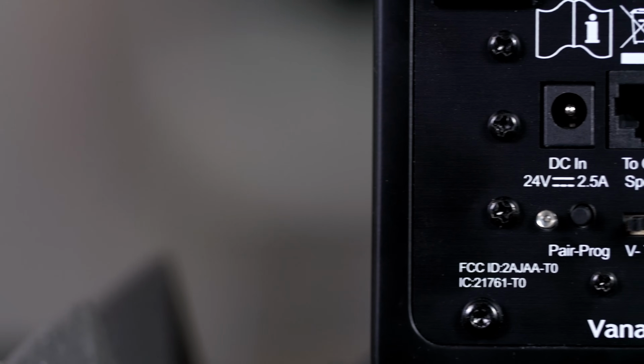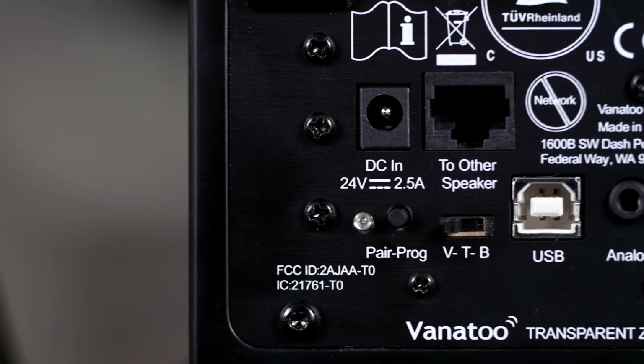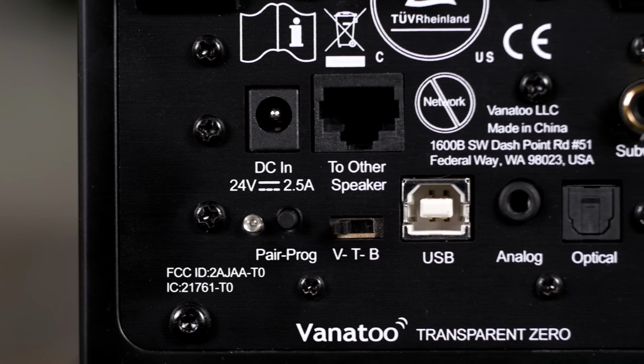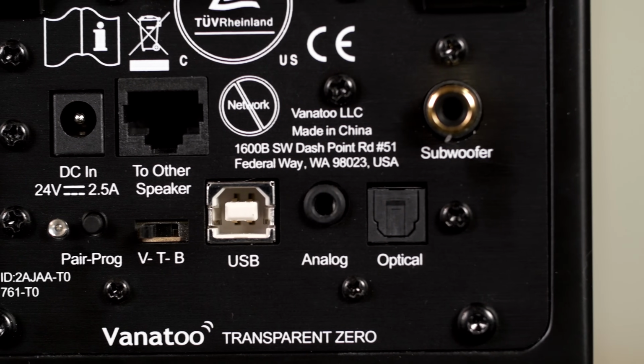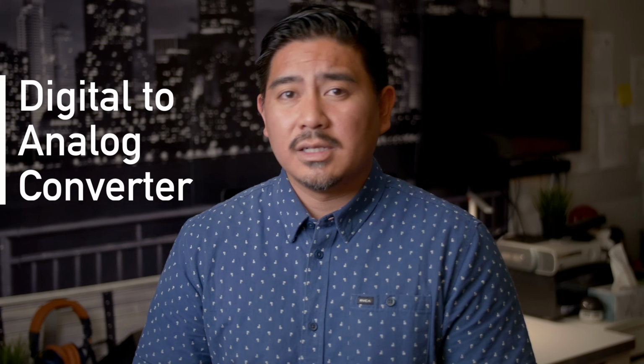These were very easy for me to set up. There are a lot of options for input. They have a USB input, so you can plug these directly into your computer. What that also implies is it has its own built-in DAC, digital analog converter. I'm sure you already know that. A lot of audio enthusiasts will spend extra to get an external DAC, but with this you don't have to because it's built in. What that means for a lot of people who would normally have to get an external DAC is that you can save yourself 100, 150, 200 bucks by getting these speakers because they have them built in.